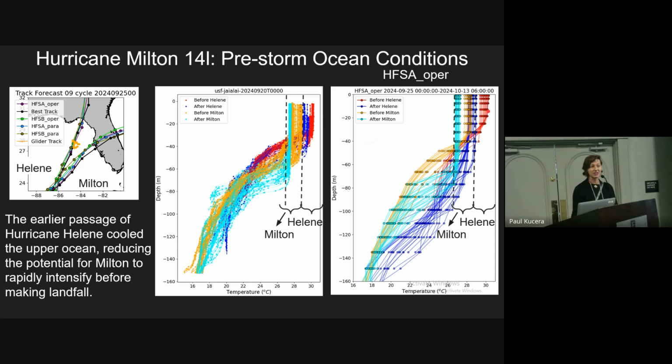We can see that in terms of the surface temperature cooling, it was excellent. Great job, HAFS. You can see it's cooling. But in terms of the mixed layer depth, if you focus on the blue dots and the blue line, we see that HAFS is deepening the mixed layer depth too much compared to observations. So this means that we still need to keep exploring and tweaking the vertical mixing parameterizations within the ocean models.